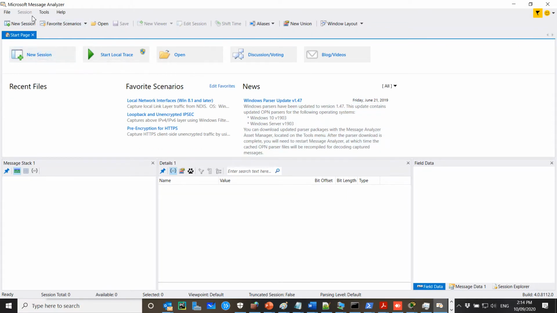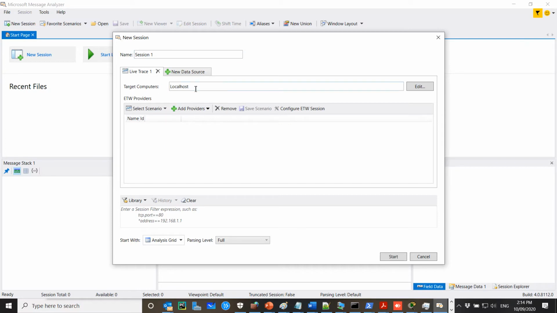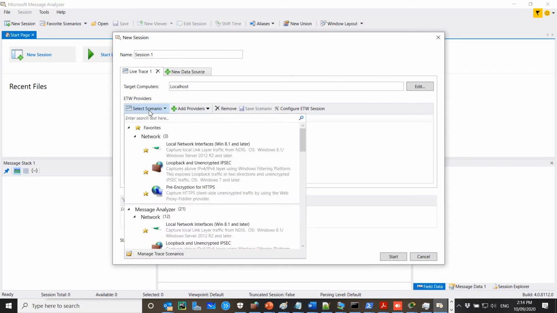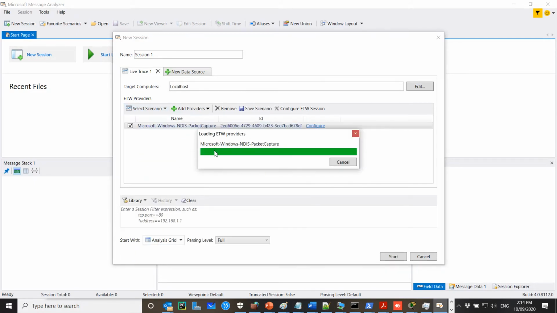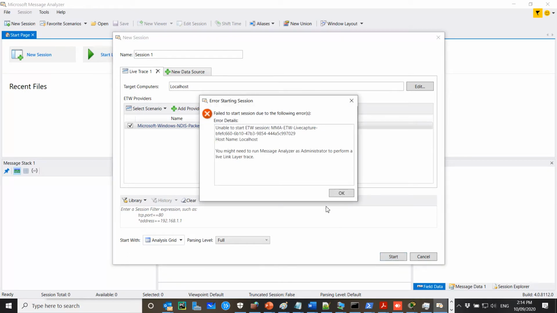Let's say you create a new session. This is the default settings, but now new session, session 1. You want to say live trace, local host, local interface information you want to check, and then start.